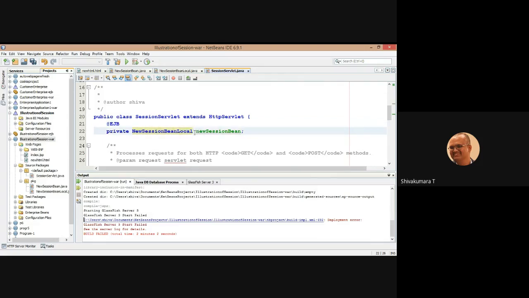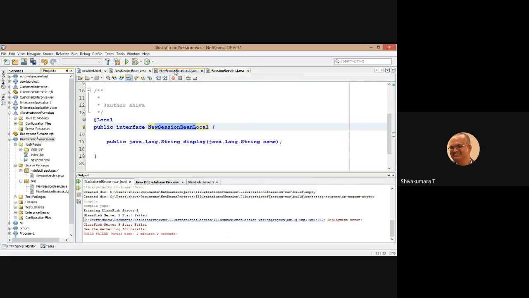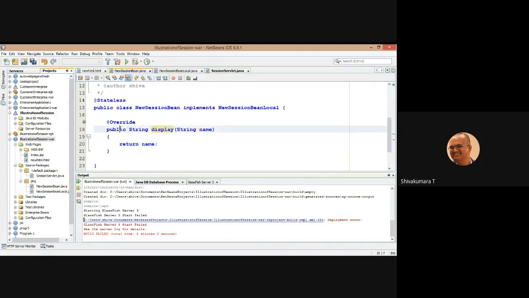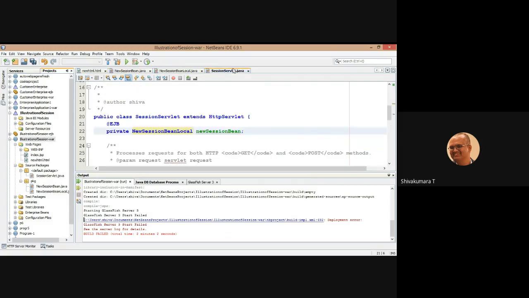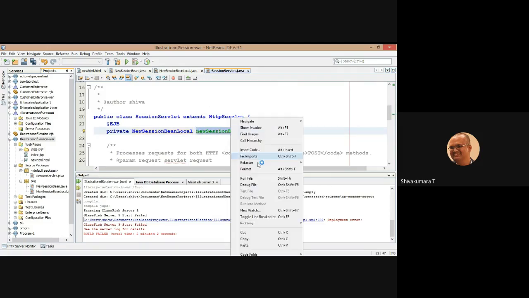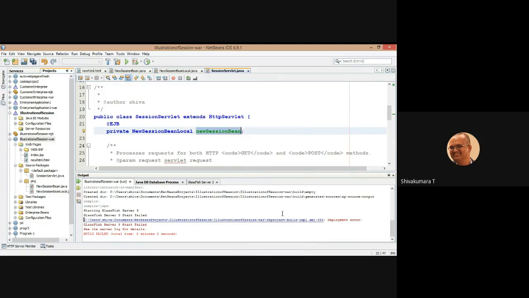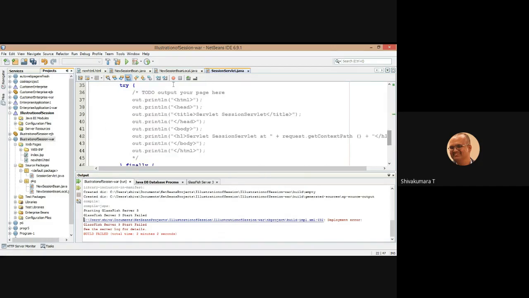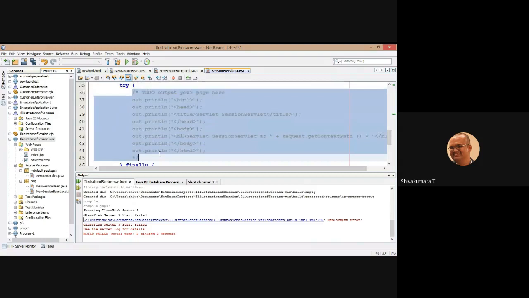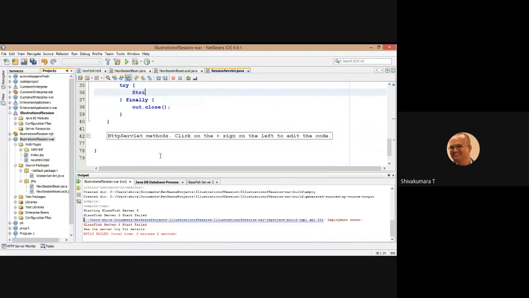The local interface abstract method is this display. This is the business logic implemented in the bean class file here. So to access that, you need to have an interface of that local. Then using that interface, you need to call the business method.